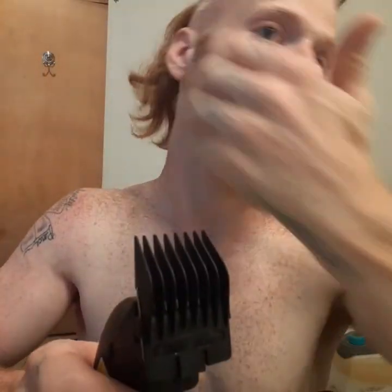So for me, what I do when I go to clean any of this up, because it's really not much and it takes forever to grow back, I take my number 4 guard and I run it down the sideburn on the top, because you don't want misproportion. I run down with it because you'll take less than you will running up. I'm not trying to take too much, I'm just trying to maybe feather it out, smooth it out.